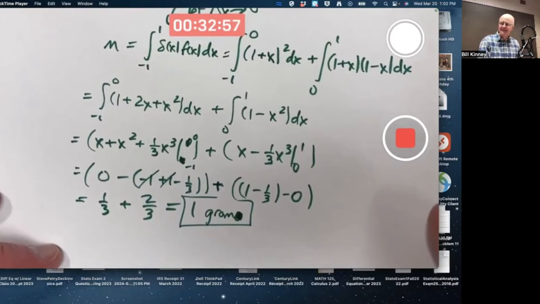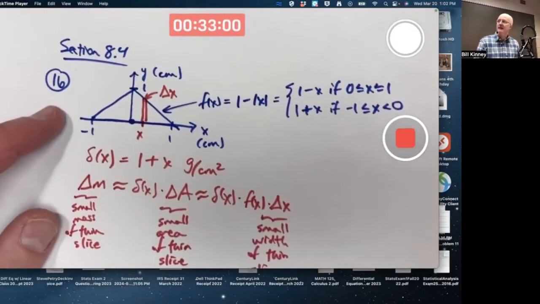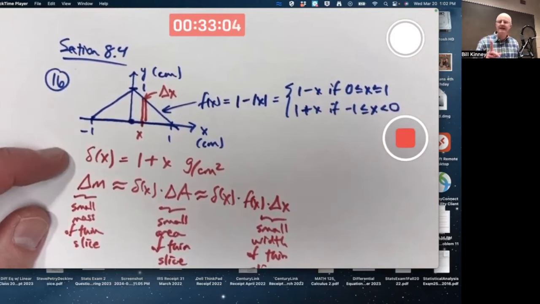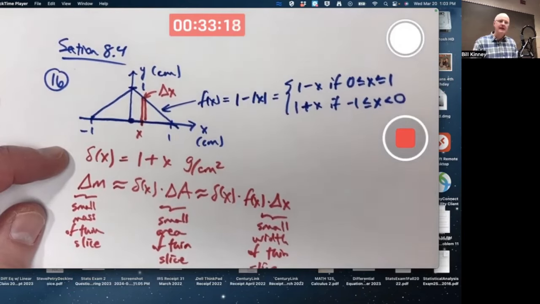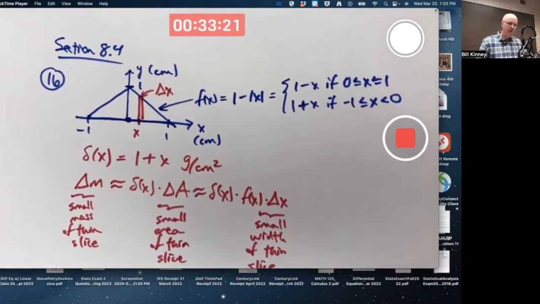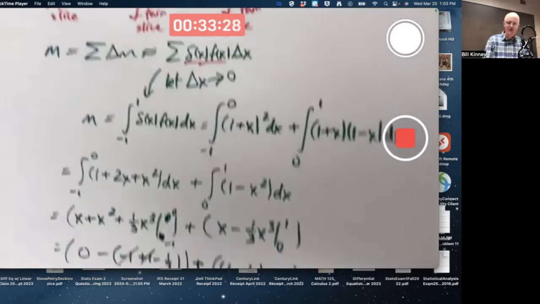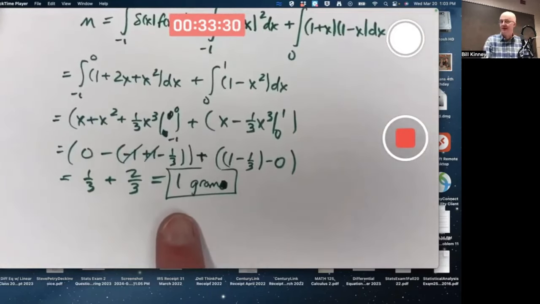What's the center of mass of this triangle in just say the x direction? Since the density depends on x, it's probably going to be a better idea to just focus on finding x bar instead of y bar. In fact, if we tried to find y bar, we'd have to do a double integral. So again, maybe that'll be for Friday. Let's find the moment with respect to x equals 0 first. And then we need to divide by the mass, which will be easy because we'll be dividing by 1.